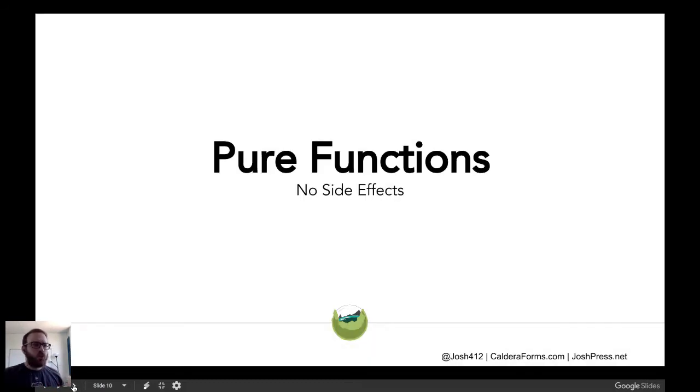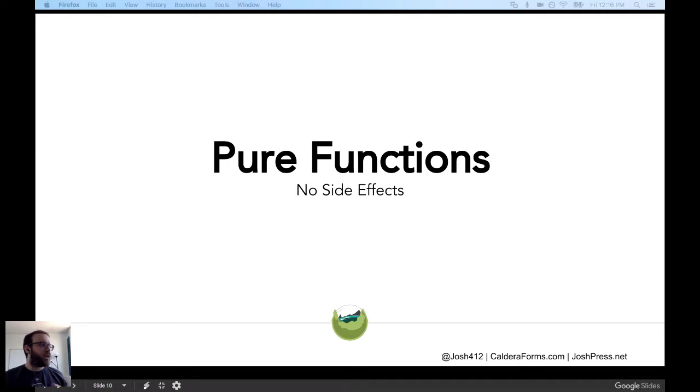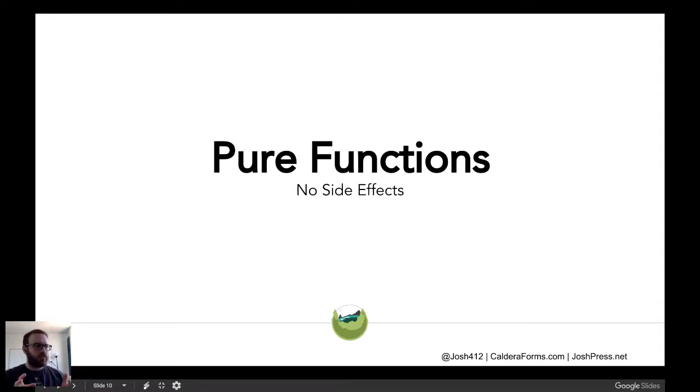One of the key things that we use when we employ Redux, and a lot of other things in React around it, is pure functions. Pure functions have no side effects. Something goes in, something predictable comes out. We use this term pure function a lot. These are very simple functions that don't modify global state and don't call other things; they just have input and output. Very easy to test.